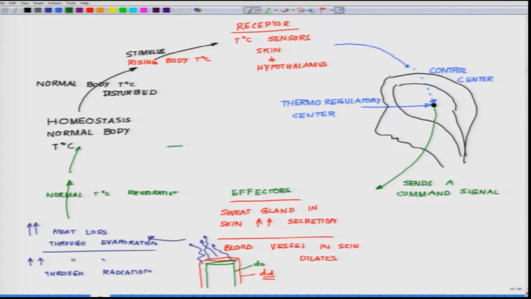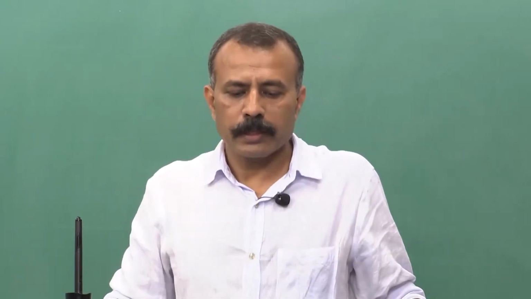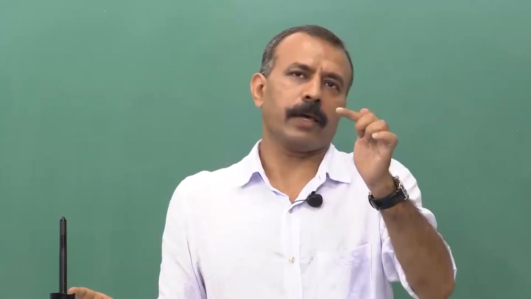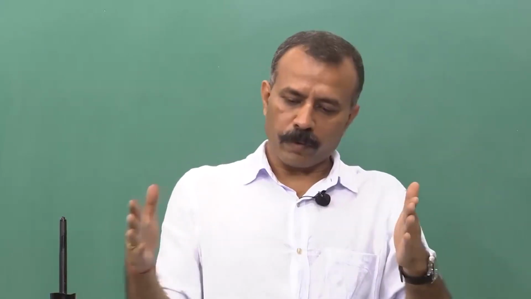And this whole mechanism is a negative feedback loop. So, this is how a negative feedback loop helps in maintaining homeostasis in terms of temperature. Is it clear to you guys? Think over it whenever you sweat. So, you see what we try to do, we break down the whole thing, that the body temperature rises because of exercise and we start sweating, and then we build the whole story.